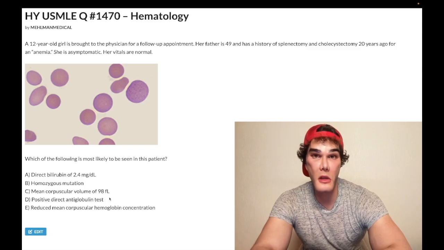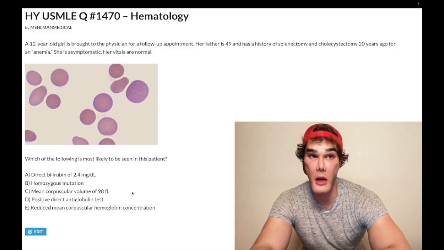So the relevance of this answer choice for USMLE is that you can sometimes get spherocytes with autoimmune hemolytic anemia, sometimes with viral infections, sometimes autoimmune diseases like SLE, where you get antibodies against your RBCs. Sometimes drugs can cause it, and you would have a positive Coombs test in that setting. So if they said a 12-year-old was given a sulfa agent, nothing to do with G6PD deficiency, just a random autoimmune reaction, and there are spherocytes present and a positive Coombs test, hereditary spherocytosis is wrong. The answer is just autoimmune hemolytic anemia. Choice D, wrong answer.